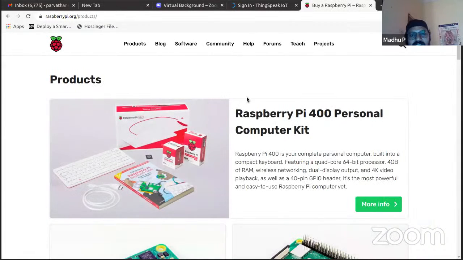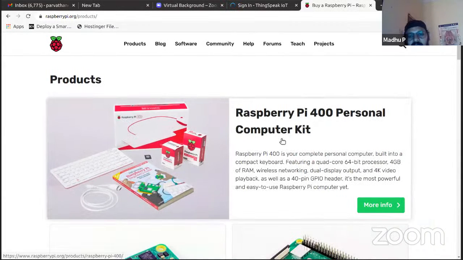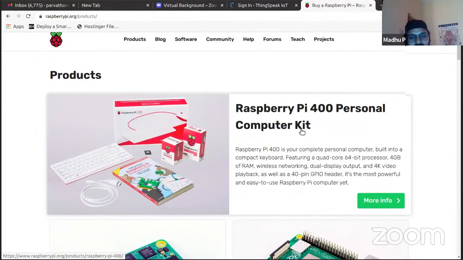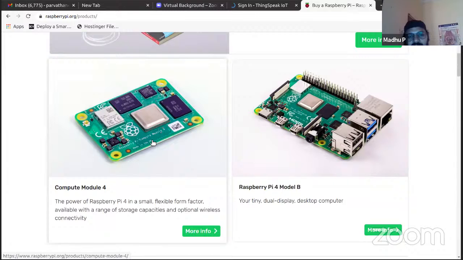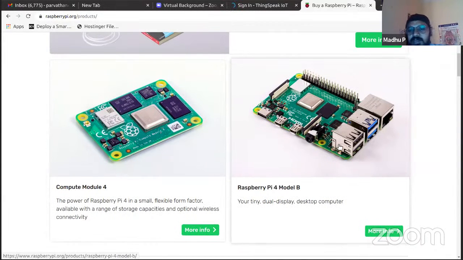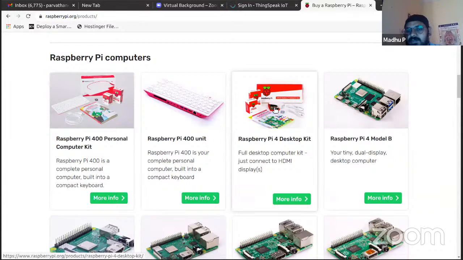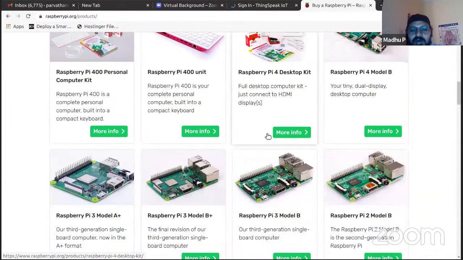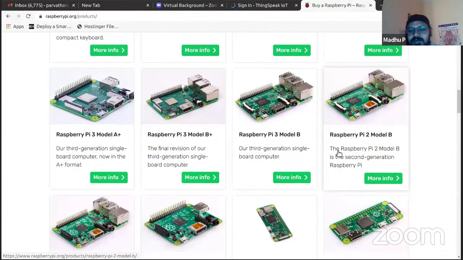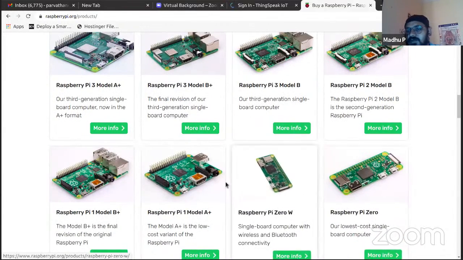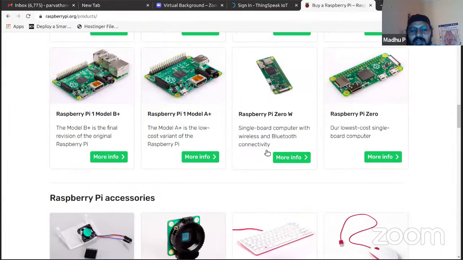If you want to purchase some platform, say the personal computer kit, you'll have this Raspberry Pi 400 here. A Raspberry Pi compute module is also available. This is mainly used in vision analytics. So this is the Raspberry Pi compute module. In deep learning or in vision processing, this compute module will help you out. This is the Raspberry Pi 4 Model B. As we have discussed, it also offers a desktop unit, which is like an all-in-one kit. Or else if you want to purchase Raspberry Pi 3 or Raspberry Pi 2, Raspberry Pi 1, Raspberry Pi 0, all these are available here. You can quickly go through that.